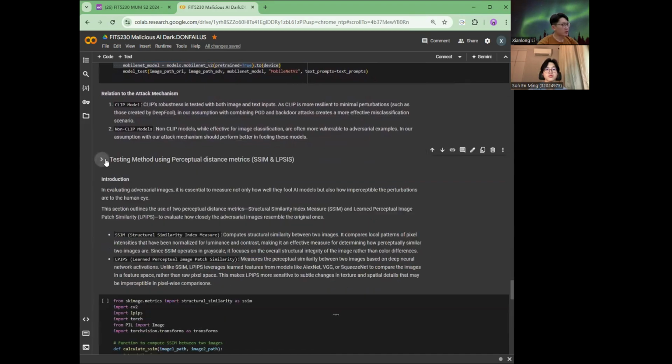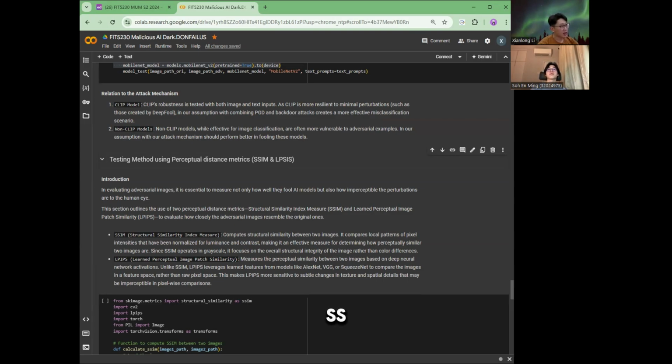And we also implemented the method which calculates the SSIM and the LPIPS, which are the metrics used to tell how imperceptible the perturbations are to the human eye. SSIM helps determine whether the overall structure of the image remains intact.